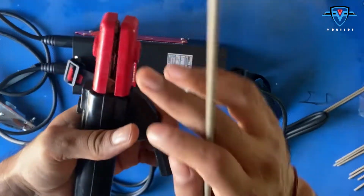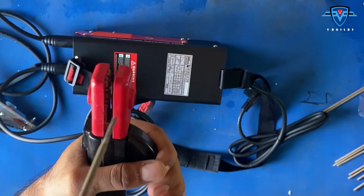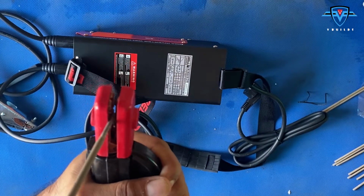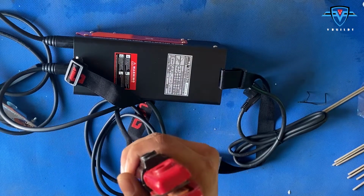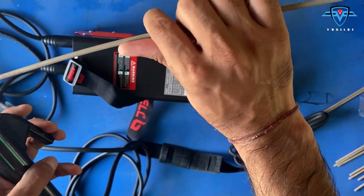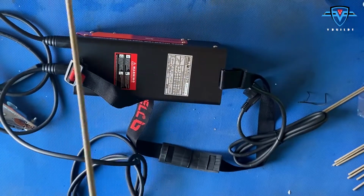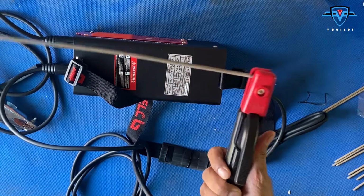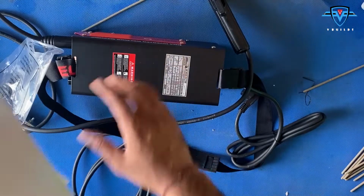So there, if you see, there are little slots in there where you can place this. I think those are based on the size of it. I've seen that the welders, they bend this rod for their convenience a bit like this, so that it's easy to tap over the surface. But yeah, I don't think I need it. I can just do it like this. This thing comes with a 2 years warranty.